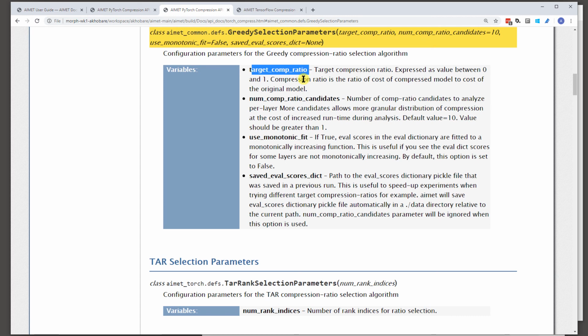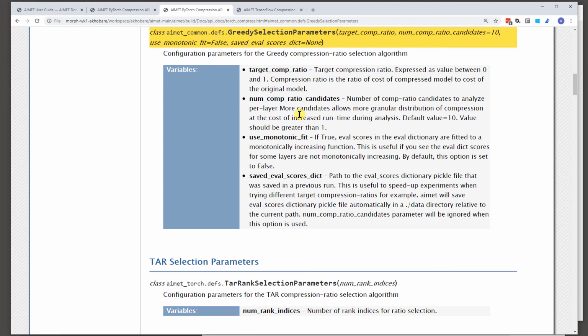So let's look at some of the other things in here which are kind of interesting. There is one for number of compression ratio candidates. What this will control is, if you saw the table, we were always looking at these 9 different candidates per layer. You can choose that number up or down using this field. It's default 10. The 10th value is the compression ratio 1.0, which is the same as the baseline evaluation, so the evaluation is not repeated for that. By default it's 10, but you can change it.